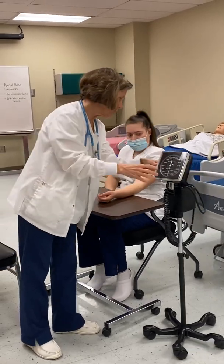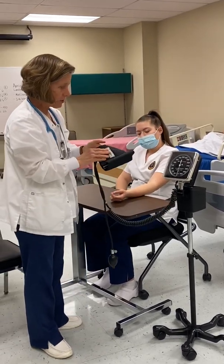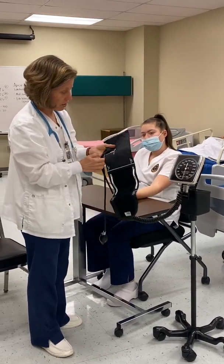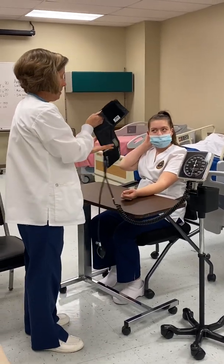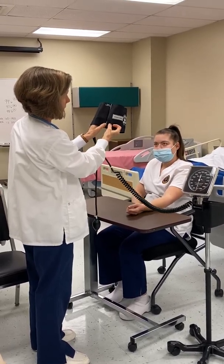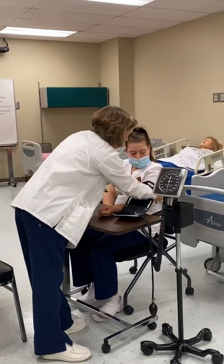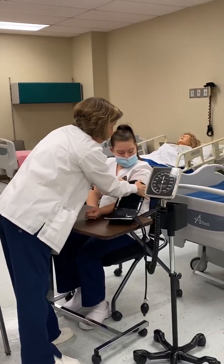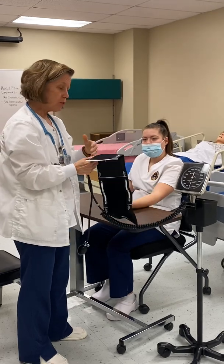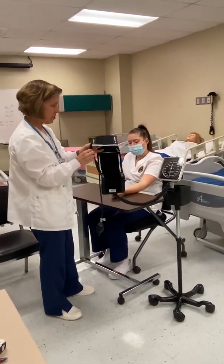You have to look at your cuff and make sure you put it on properly to determine the proper size. The cuff should match up with the marked white line when wrapped around the arm. Alternatively, hold the cuff against the arm — the width should be one-third to one-half the diameter of the arm. If your blood pressure cuff is too small, you'll get a false high reading. If it's too big, you'll get a false low reading. Make sure you have the right fit.